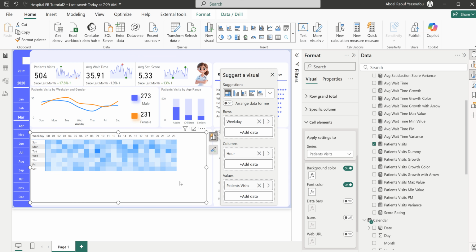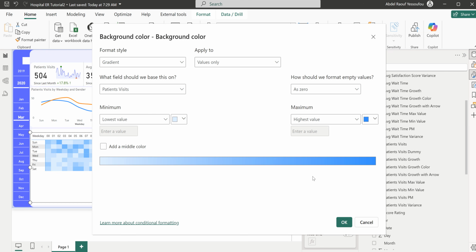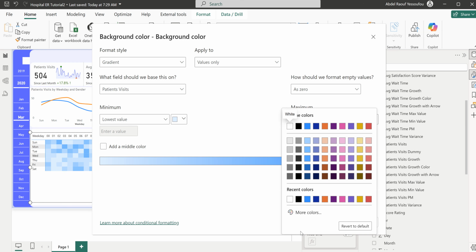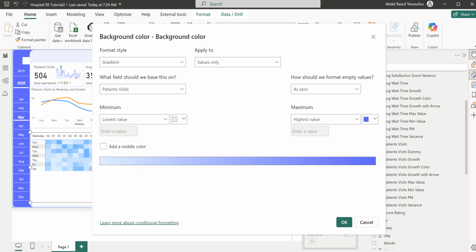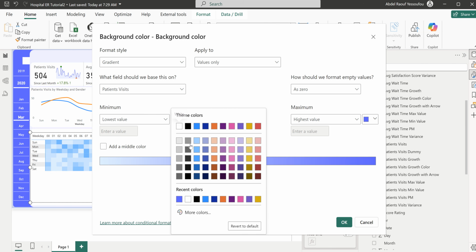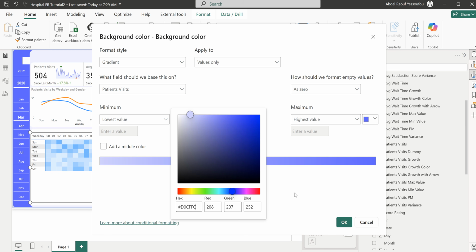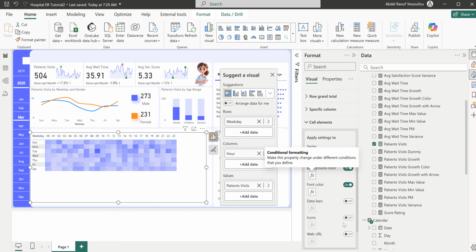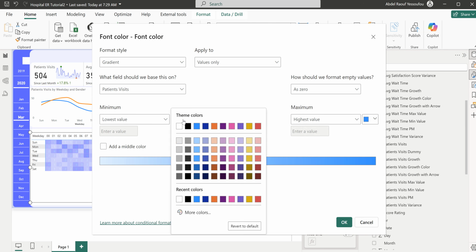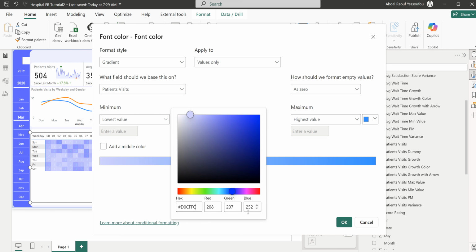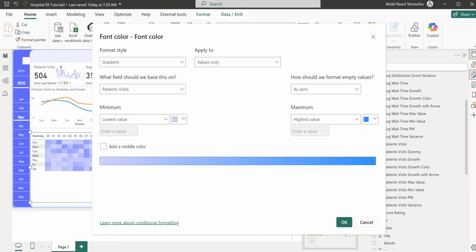So now, I'm not going to use this color. So what I want to do is to go here. For the highest value, what I did earlier is what I'm going to do here. For the highest value, I select this. For the lowest value, I'll select this. Then I'll click OK. Then I'm going to do the same thing for the font color as well. I have this already copied. So for the lowest, I have this here. And then for the highest, I have this here.